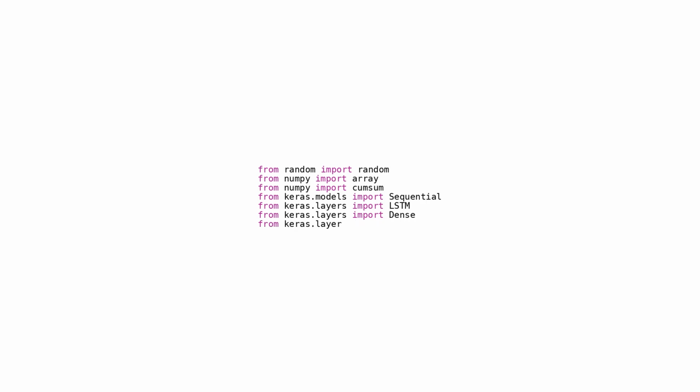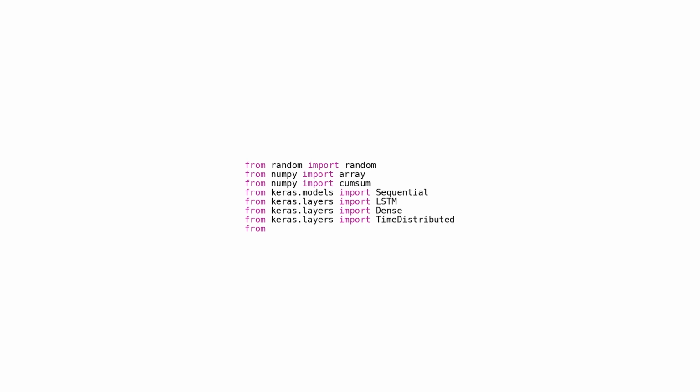These include the sequential model, LSTM layer, a dense layer, a time-distributed layer, and bidirectional wrapper. The code is likely a part of a larger script used for defining and training LSTM models for tasks such as time series prediction, text generation, or sequence-to-sequence learning. The network may be bidirectional, providing additional context by considering sequences in both forward and backward directions.